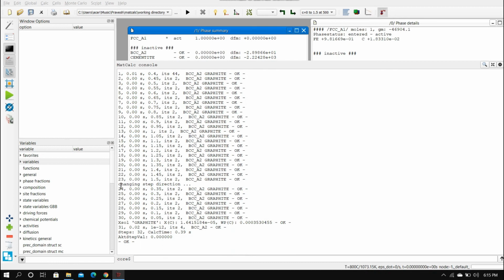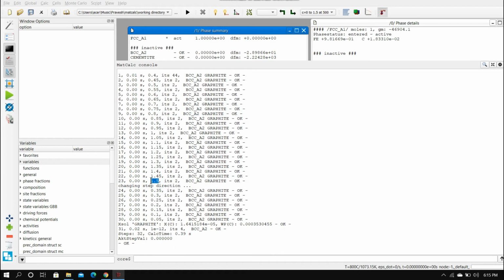You can see it's changing the step direction here because we have reached the maximum value of carbon percentage by weight, which was 1.5 as we set it. So it cannot go further increasing from 1.5, so it's going to decrease now. So it's changing the step direction from 0.4. It's going to decrease from 0.4 to 0.35 here.